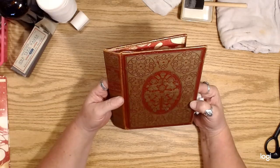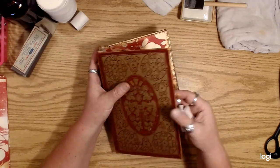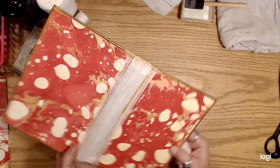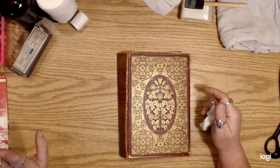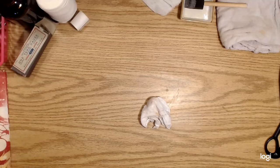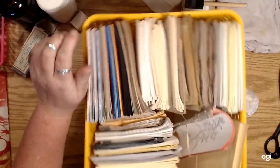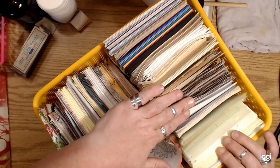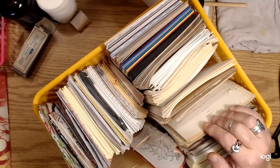I'm going to finish gluing all of the marbled paper onto these covers and get them all stitched and get them all golded up. And then hopefully, today's Wednesday, hopefully my paper will come by Friday, because I'm really ready to start putting signatures together, to be honest. But I'd like to use some of my new paper. This is way more than I need, I think, for these journals. But I've got quite a bit of paper prepped, and obviously I can save this and use it for other journals too.